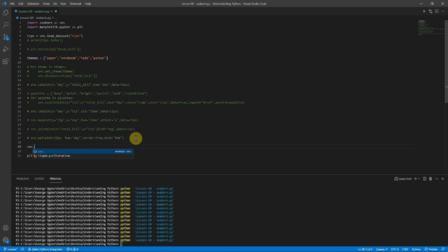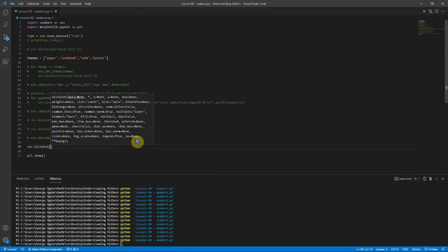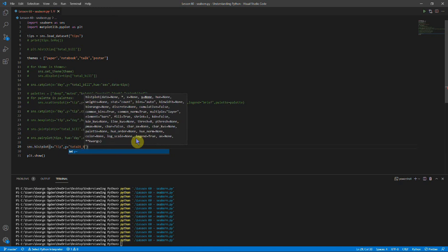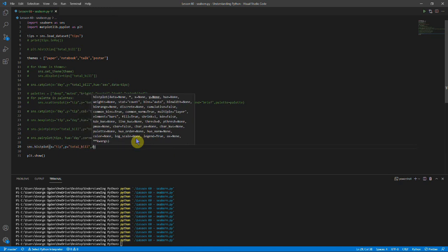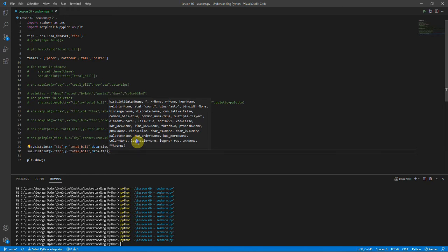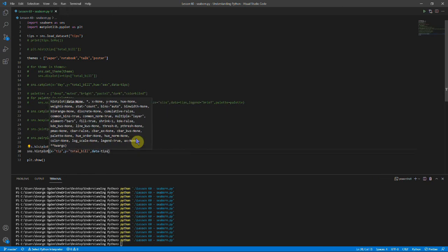So if we want to plot a hist plot of the tip and the y is the total bill, and we can then actually plot afterwards a KDE plot of the same thing.